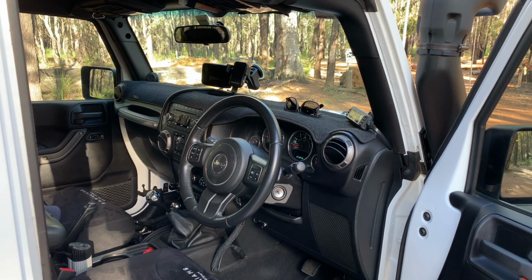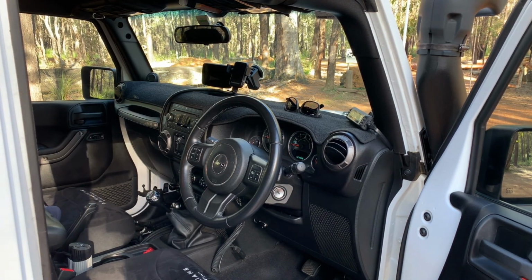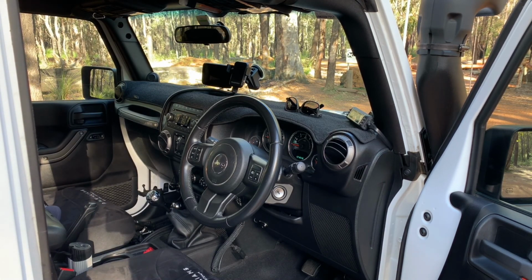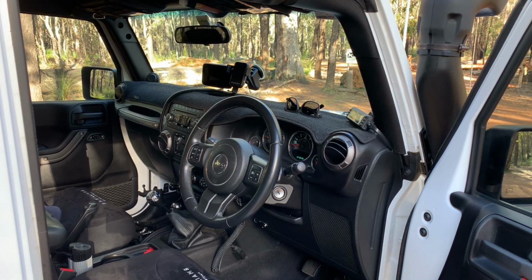If I accelerate right now while parked, the car will torque out and you can actually feel it jut about half a foot in the air. And it's like, I don't need that in a VM Motori 2.8 litre diesel because Alfa Romeo aren't the best known for making diesels. But the throttle controller, I really do like it. It's under the dash, it's hidden. You can't tell it's there. Would I get another one? Highly likely.